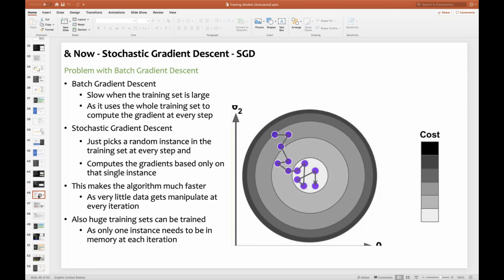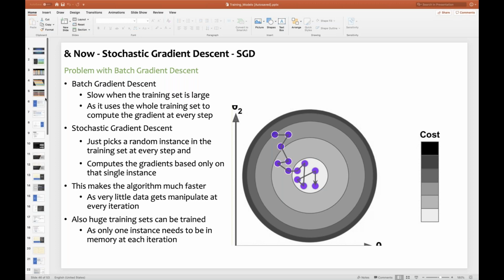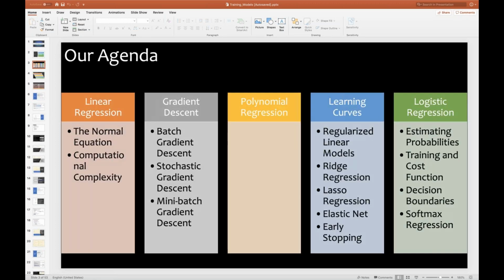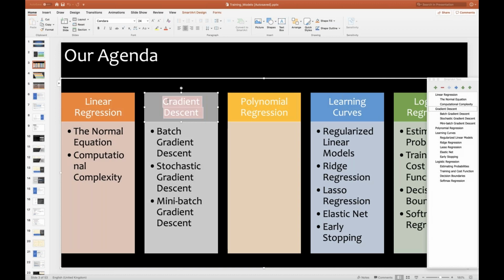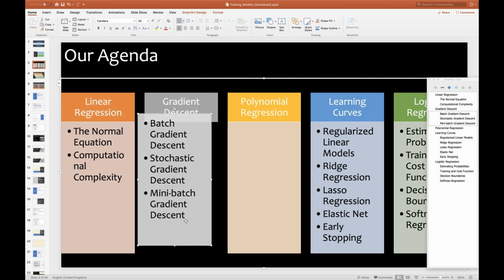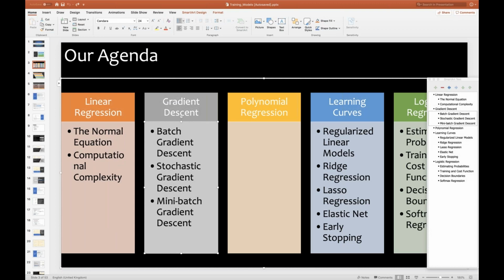This diagram explains the stochastic gradient descent. So guys, one more thing I want to highlight here. Look at the concepts. We were talking within the gradient descent. This is a gradient descent concept. Within the gradient descent, you have batch gradient descent, stochastic gradient descent, and the mini batch gradient descent. Okay, one second, I messed it up. Okay, and you have a mini batch gradient descent.